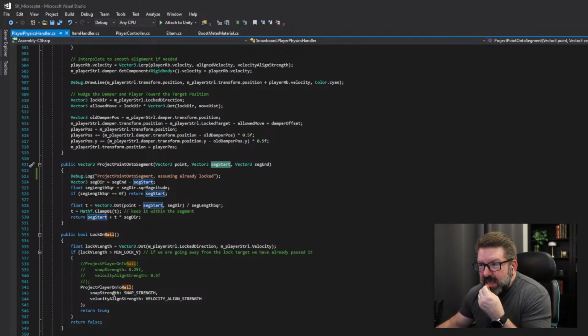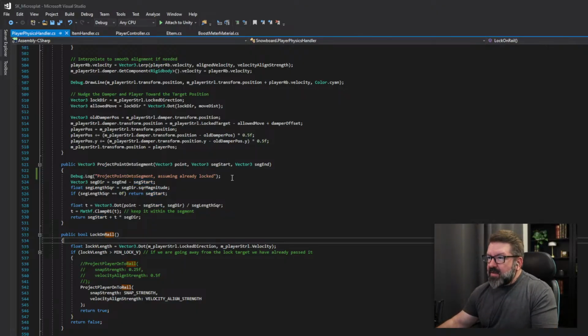I don't have a debug in here. Ugh, I don't like that. I definitely need to have a debug here.